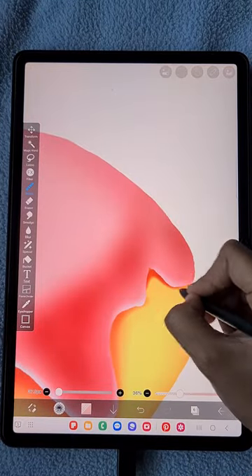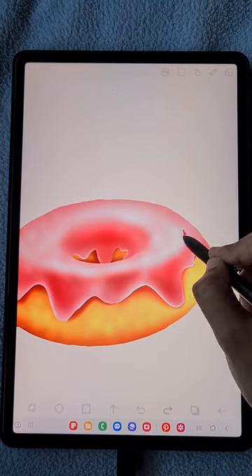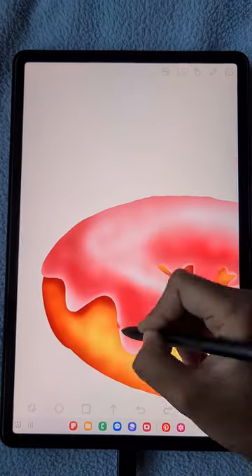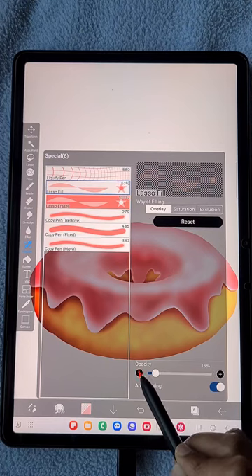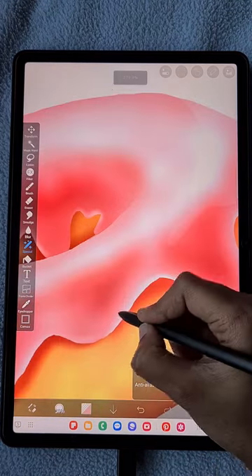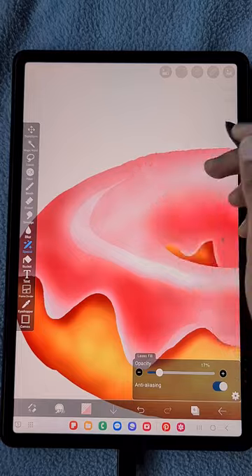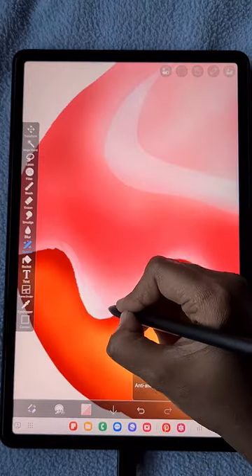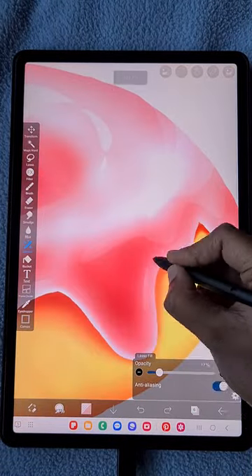We're almost completing the corners, adding details at the top and making it more shiny. Now I'm going to add some more details to give more glow — using the lasso fill tool with minimum opacity, around 10 to 12 percent. After adding these details you can see some glow applied to that donut. We've done this for the top part and we're going to do the same for the bottom part in the add blending mode layer.